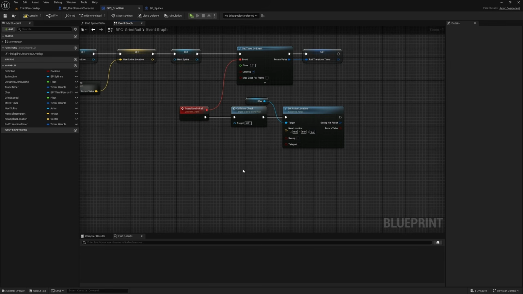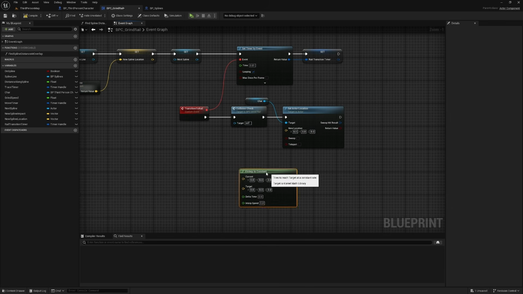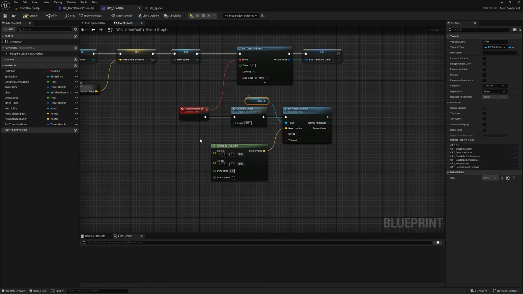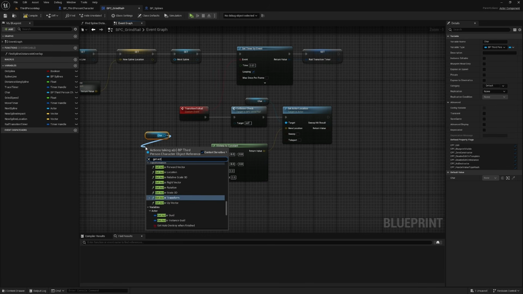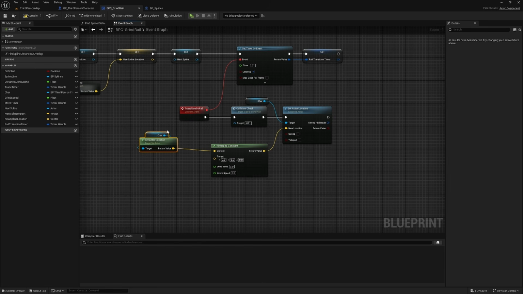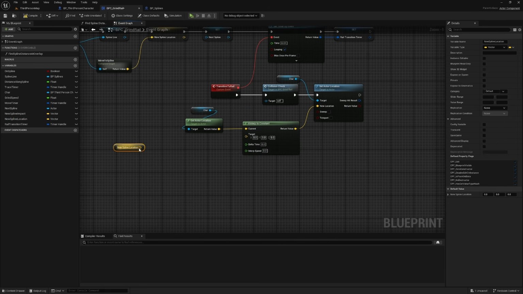To find the location, we're going to use a VInterp to constant. Starting, of course, with the character's location.